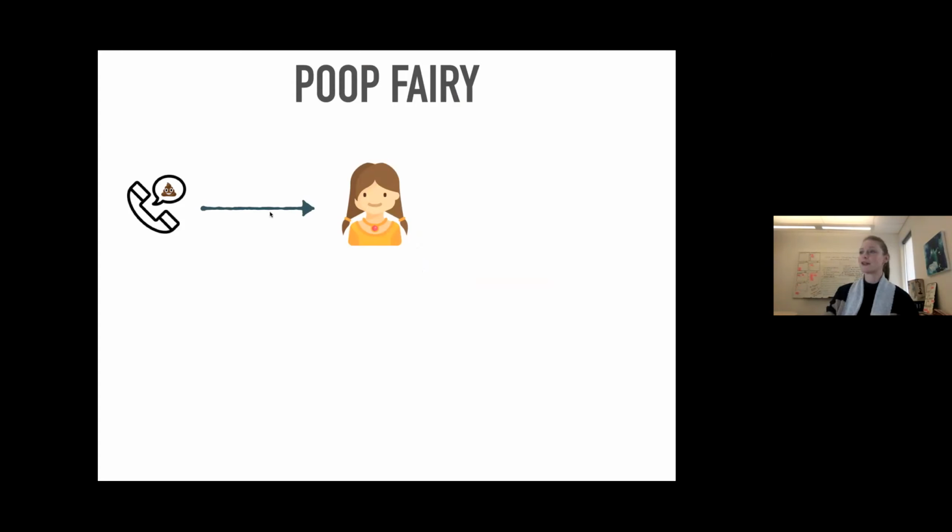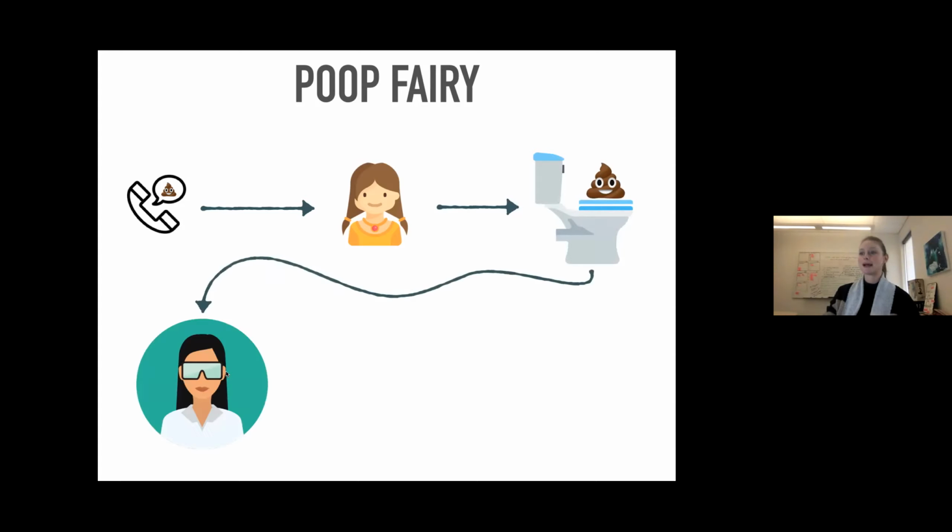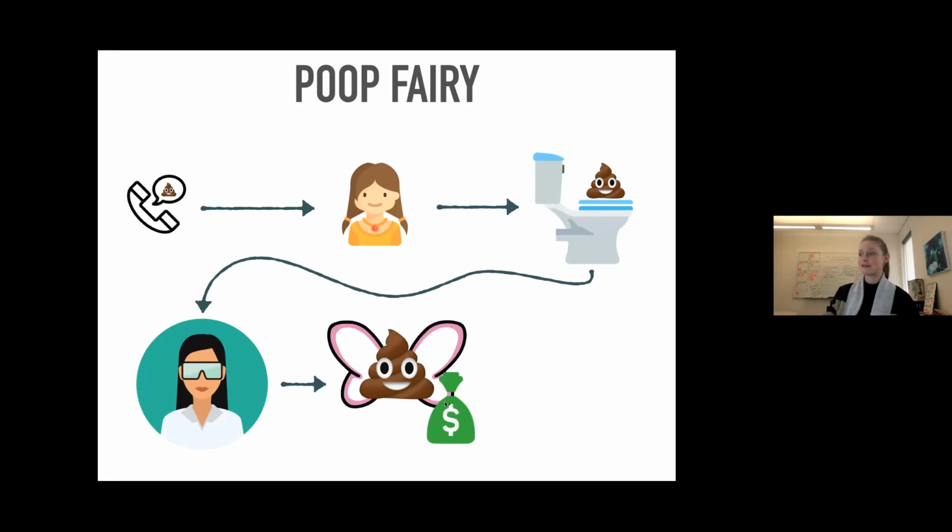So what they did was do their business in the safe and private confines of their own home, and then they popped a tiny little chunk of poop into a tube and mailed it back to us in the lab. And then we sent the Poop Fairy over to their house, and that Poop Fairy gave them $25 for their stool. So very generous fairy here, much more generous than the Tooth Fairy. And then we did what's called gene sequencing on the bacteria to ask who lives in the gut. So who is a taxonomic question.